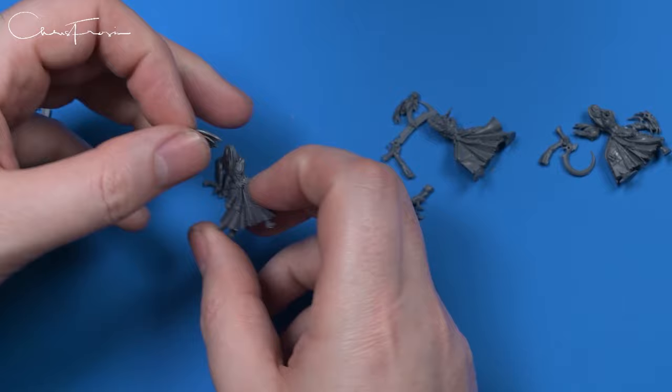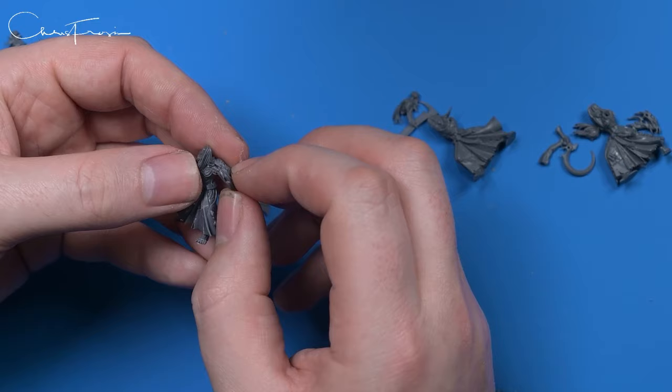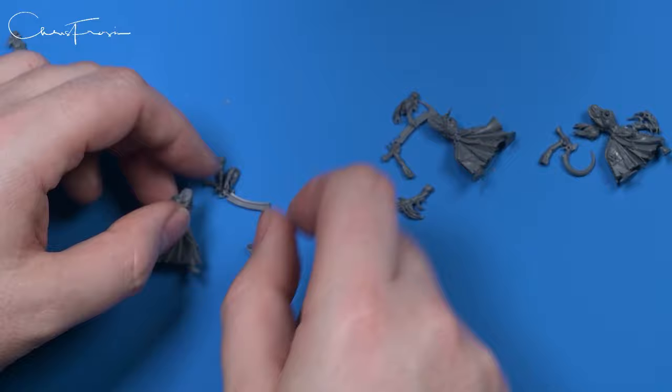But yeah, there's enough variety and variation on the models anyway, so I think we'll be all right. But if you were just wondering about that one, no, the arms don't swap.